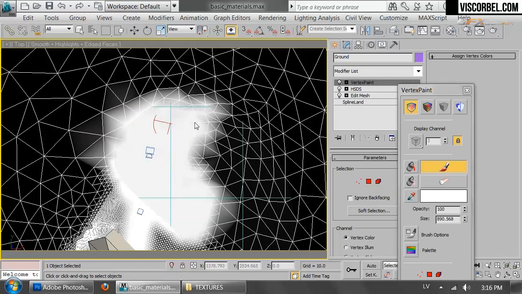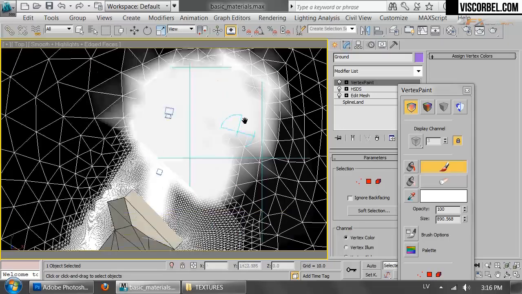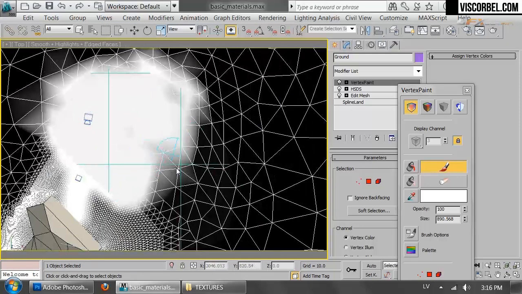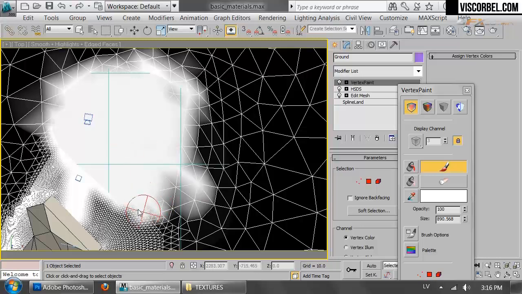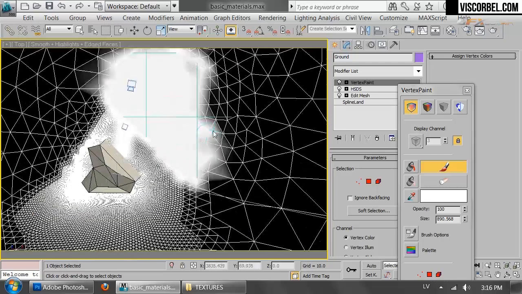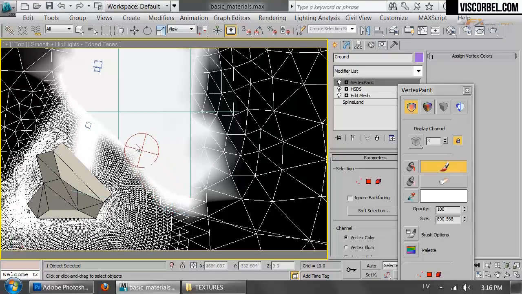And as you can see, the results are much rougher where there are fewer vertices, and you can get some very precise results here where we subdivided the mesh. So that's the reason why we needed to add that modifier. Okay, nice and smooth.